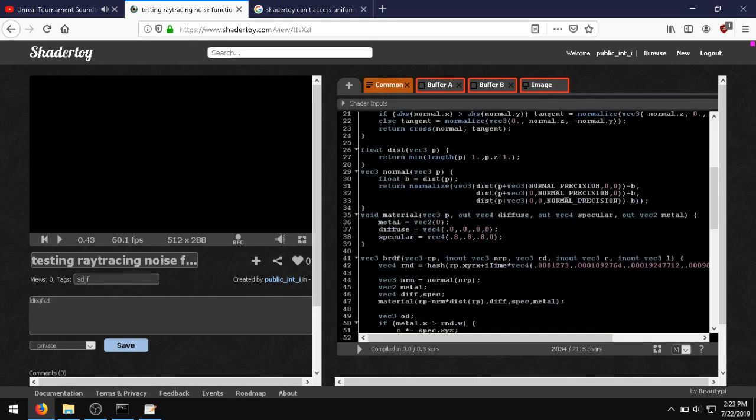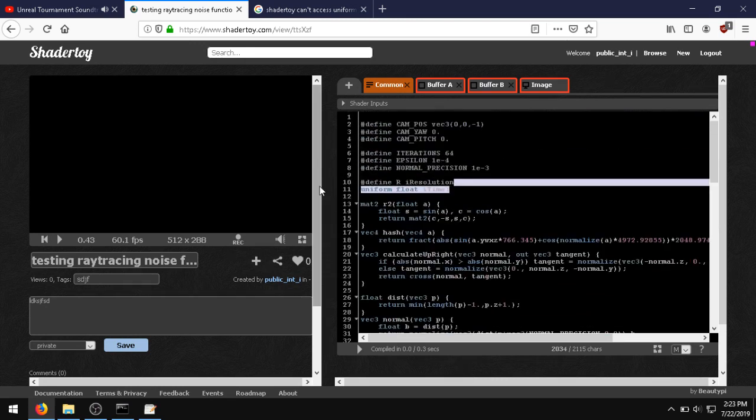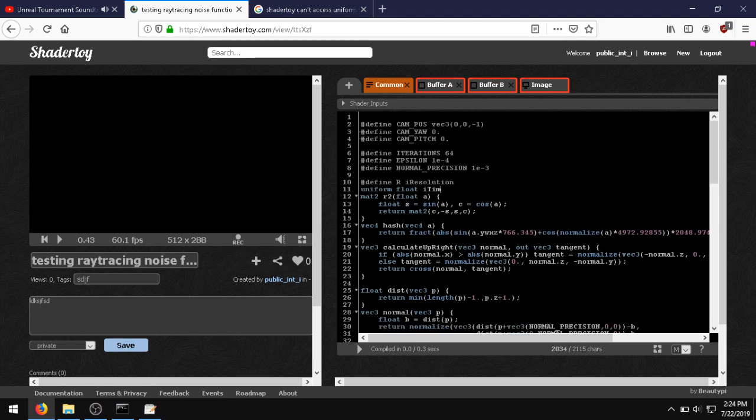You should totally be able to put this in common though. There's no reason for them to not put the uniforms above. Yeah, they have to use or pass the uniforms as arguments. Yeah, but why doesn't it just define the uniforms before common?